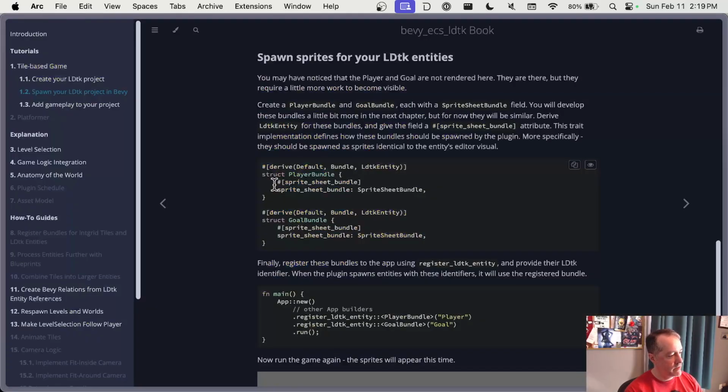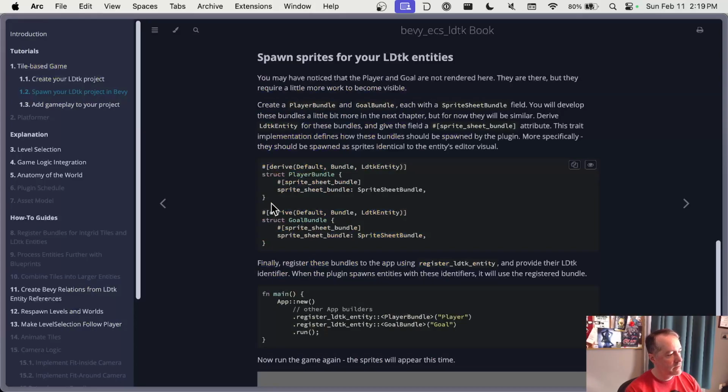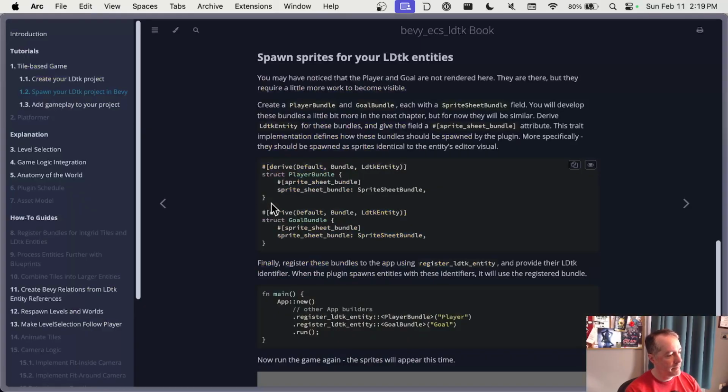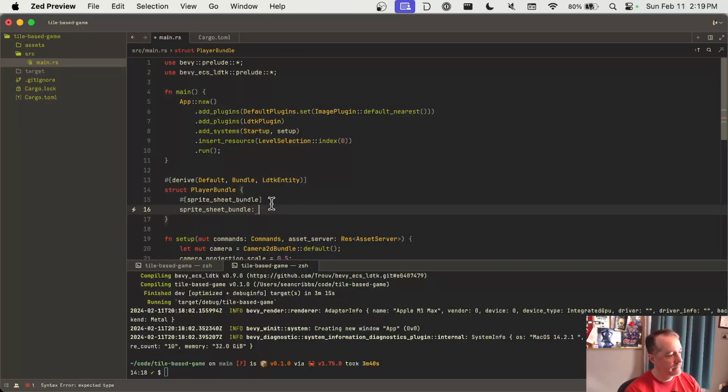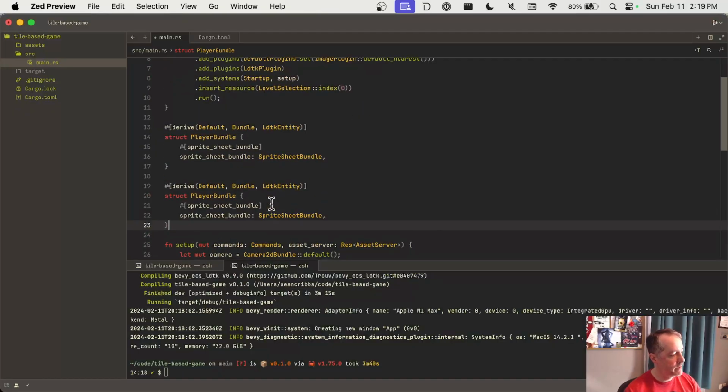Okay, and this is sprite sheet bundle. I'm assuming this is a marker for the LDTK derive. Right. And it's basically the same thing for the goal bundle. Okay. Goal bundle.